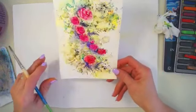Okay, I'm gonna leave this one. Let me show you guys. I wasn't gonna show you, but I'll show you something else. I started earlier and I've done nothing with it. But I think I'm gonna do some palm trees.